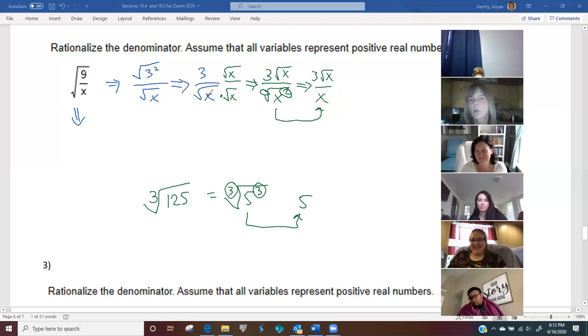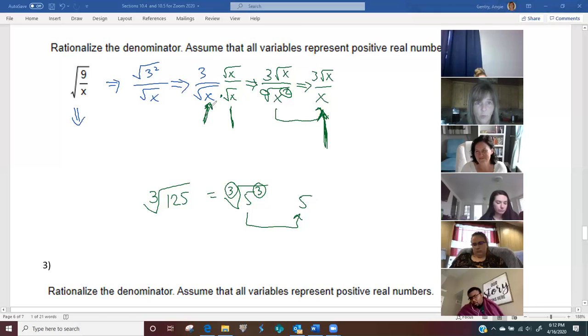So you want to always focus on what's my goal. My goal is to make this here happen. How does this happen? I need to have an exponent that matches the index. How did I make this happen? By multiplying this piece here by this piece. And then you have to be careful that you don't change the value of the original. You're essentially multiplying everything by 1. You're not hurting anything. You're not changing the value of the original. So hopefully that helps. Now we'll do another one and that'll hopefully clarify again.